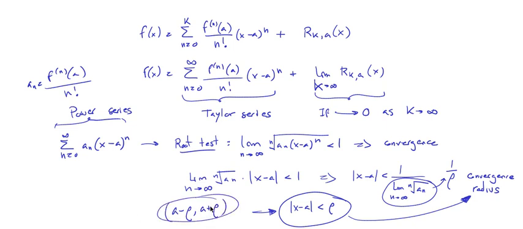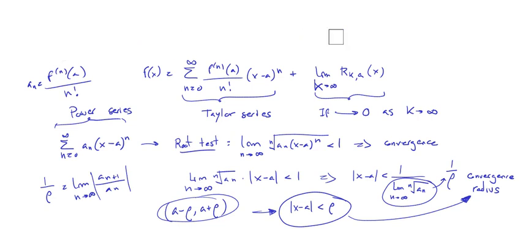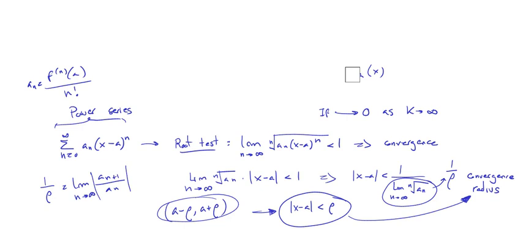Remember that. Now there's another way of computing the convergence radius, because we know that this is also going to be equal to this limit, the quotient, because of the quotient test, right? It's the same thing. Okay. Can we compute the convergence radius of some well-known series? Okay, let's see what happens with the exponential.